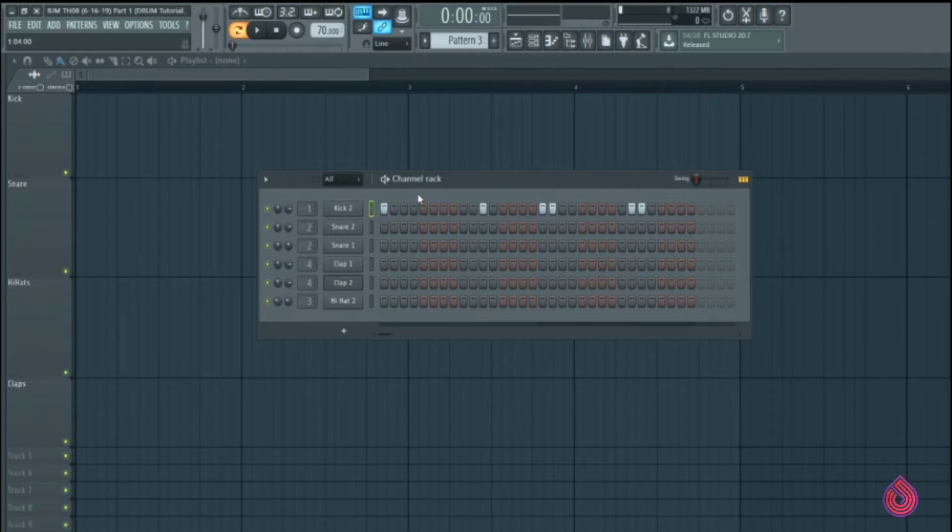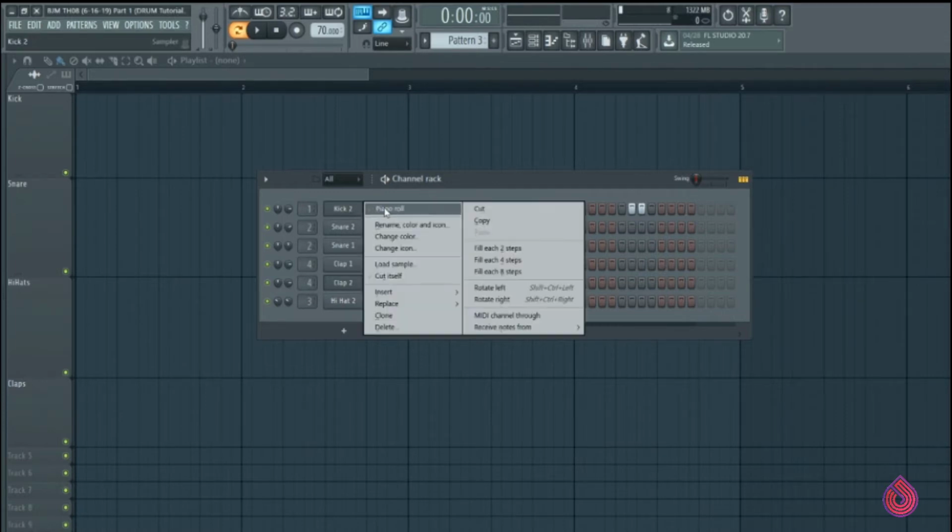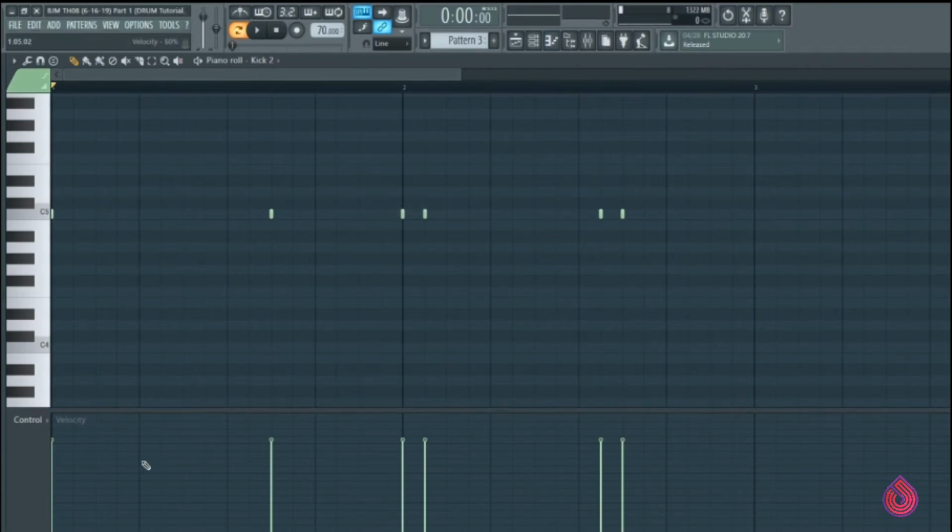So let's talk about the accent patterns first, which we can achieve by way of velocity. I want my beat 1 and the end of 3 to be strong, so I'm not going to adjust the velocity there. I'm going to bring the velocity down on these quick notes. This one's right after a strong beat, and this one's right before a strong beat. So we can hear.